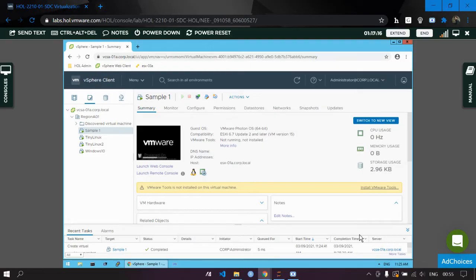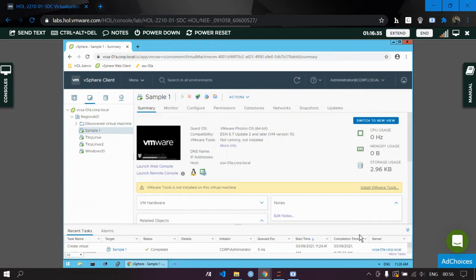Okay, so in a template what we do is create a copy or duplicate of an existing VM. A template is a blueprint, or you can say a master copy of the VM. You can deploy a template multiple times, and also you can change the configuration of the cloned VM through the template. Also you can create a VM from a template, you can create a clone from a template, you can create another template from a template. There are many functions of a template, and that's why we use templates.